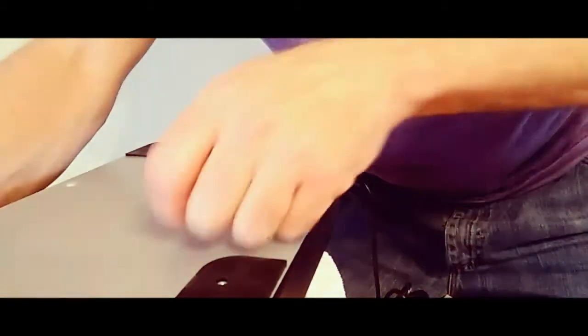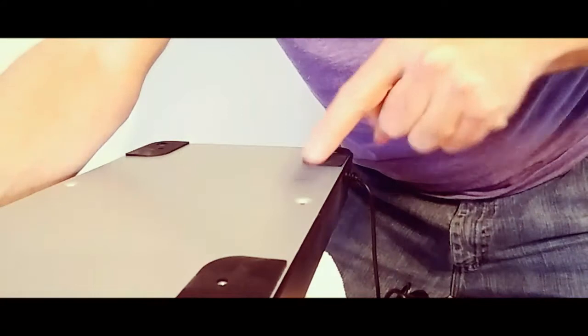And then we just got the six screws. Like I say, they go in each corner. And then here. I'm not going to put those in and record myself doing that now that you got the point. So anyhow, that's it. It's pretty simple. I hope that helps you out.